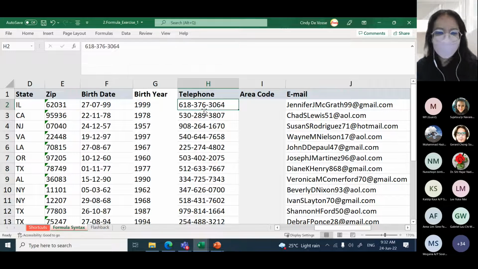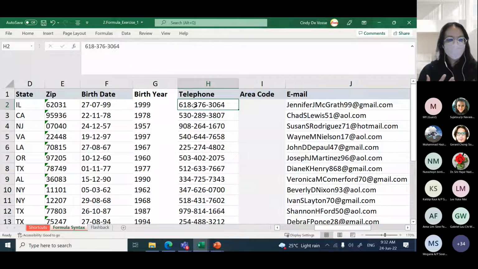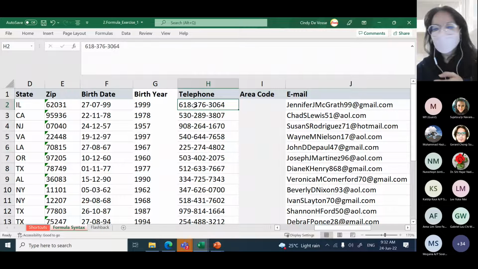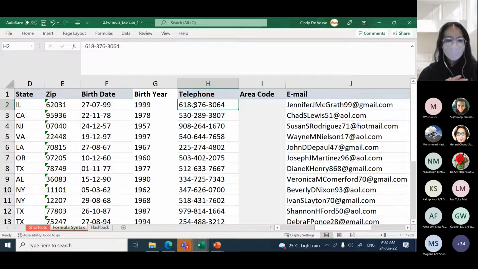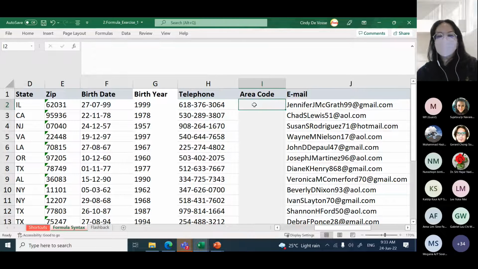Actually, for me, it's been quite some time since I used my house phone. So I think we have our own area code also, right? Like 03 is KL. I'm from Penang, so it's 04. 07 is Johor. I think Pahang is 0... oops, I forgot. 09. 09 is Pahang, and so on, right? Perlis, Sabah, Sarawak, and so on. But we took this from a US textbook, so we're just going to follow this example for now. So maybe you want to look at the area code. You just want to know, maybe area code will tell you where your customers are.